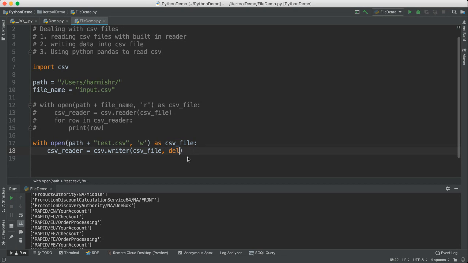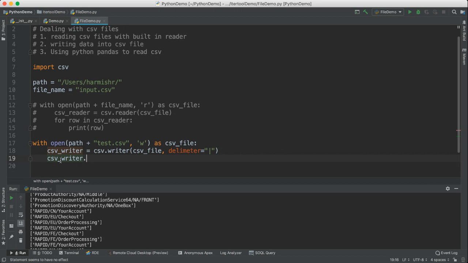But if you want something else, you can give the delimiter, by giving pipe this time. We have a csv writer object ready. Let's call it csv_writer for clarity.